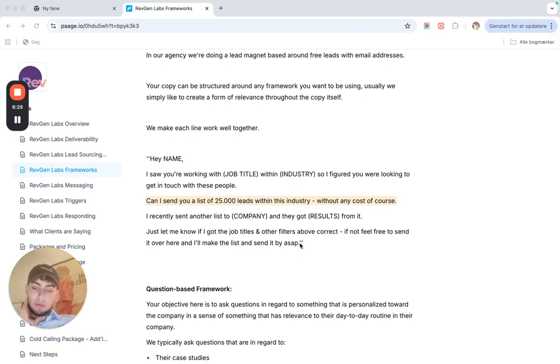So the reason that I don't just send the list by, as I said previously, is that we want to make sure the filters up here are correct, so we don't spend money on a list that is wrong. So this is why we say this. Not that it's super expensive for us to make such a list, but paying money for a list and then it's wrong is not the nicest situation. So this is how we like to do it, and it works. There are just a bit more steps before we actually get success and get a call, because obviously they have to say yes to it. But it's a good funnel, and this is working very, very well as well.